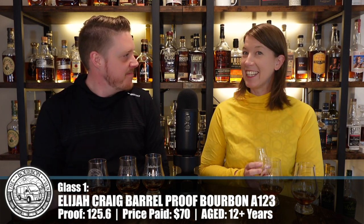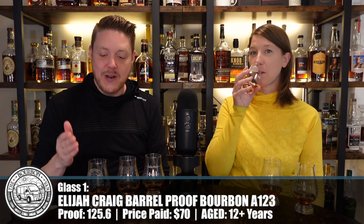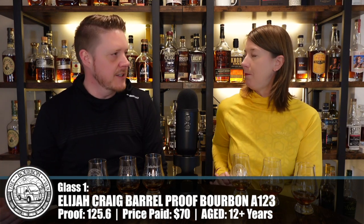Do you want to super nerd out right now? We're at that perfect E level that you like on Elijah Craig. I'm a big believer that when the bottle gets down to right at the middle of the E in Elijah, that's when they're at their best and ready for drinking. That is exactly where we're at right now and it is hitting. This is such a great whiskey. The finish lasts an eternity. Even the raisin note we were getting initially has now become this vibrant, deep, cherry, rich flavor. I love that glass of whiskey and it is a must-buy for me.